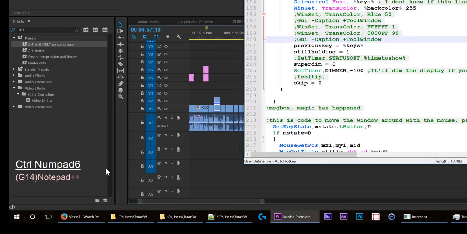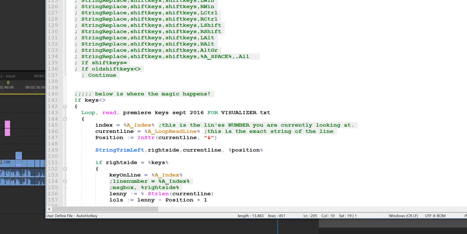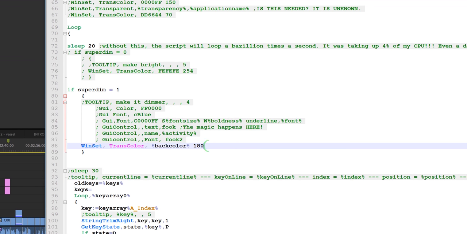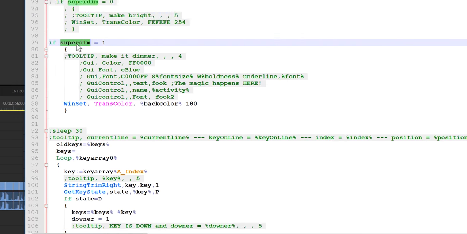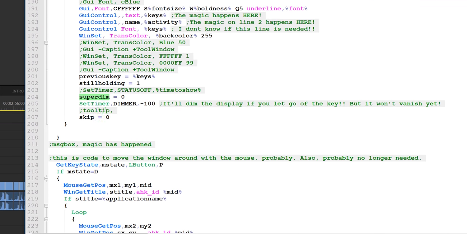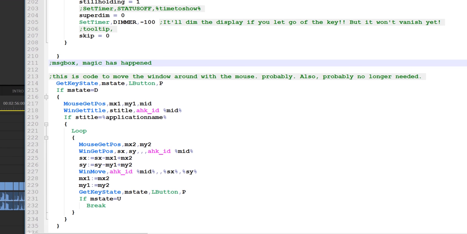And that's done just with a timer, which is implemented here. And then it has to loop back through and go all the way back up to here before it'll actually accomplish the dimming, because I could not get this to work unless it was already inside the loop. I don't understand it. Some things just don't make sense, but you just make it work however it's going to work. And then that's pretty much it. That's the whole thing. It's actually quite simple if you get it working.